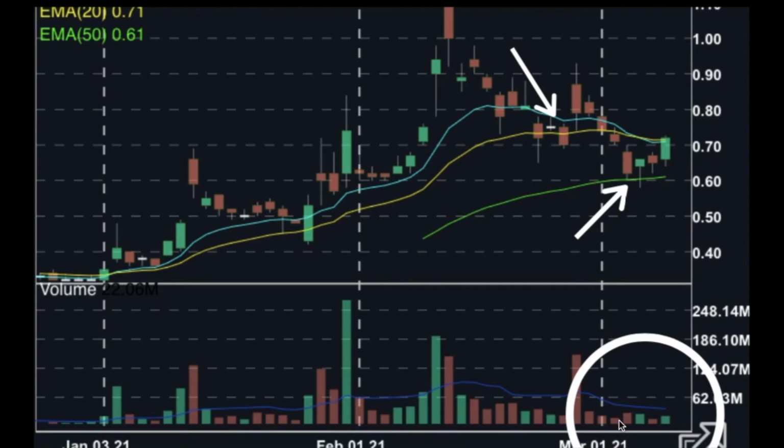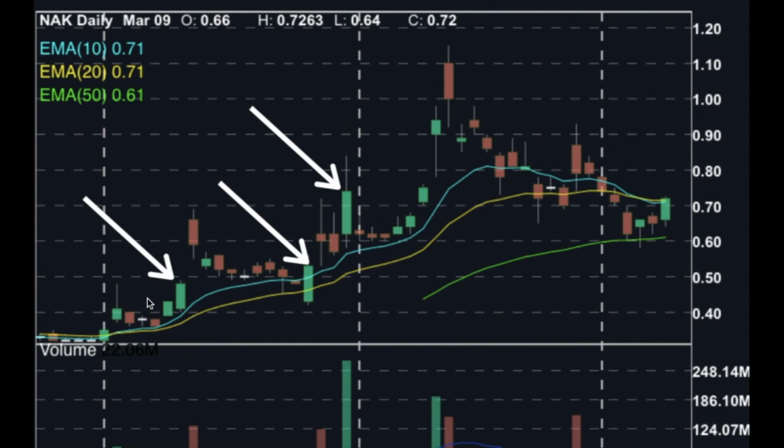Down here you can see the volume. Very low. See where the big pump was? Lots of volume. Even in this one here where it went up pretty big, you got lots of volume, right? So our volume's dying off here, but we have an ascending pattern. We're going up, and that's good. That means we're going to have some playability right here. Back here you can see repeating patterns. That's what we're looking for. A little slope off, long green candle. Boom, big play. Long slope off, big green candle. Next big play. Then a big candle, really big play, right?